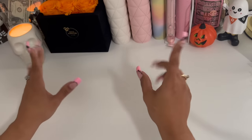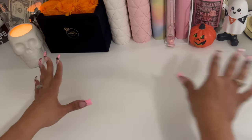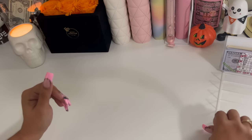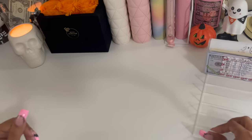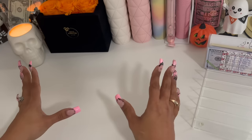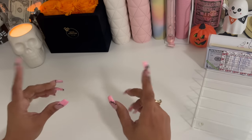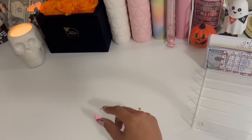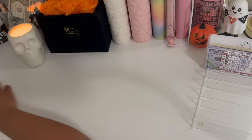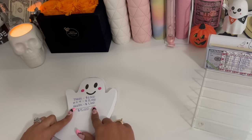Okay, so today we are going to be doing the long-awaited cash condensing. Some of my sinking funds are just overflowing. I don't feel comfortable with having that much money in the house, even though I have a safe. It's more than I feel comfortable with having in my home. So this is long overdue. I do have a little list. Where did I put it? Okay, here we go. These are where I'm going to be pulling some of the funds from.